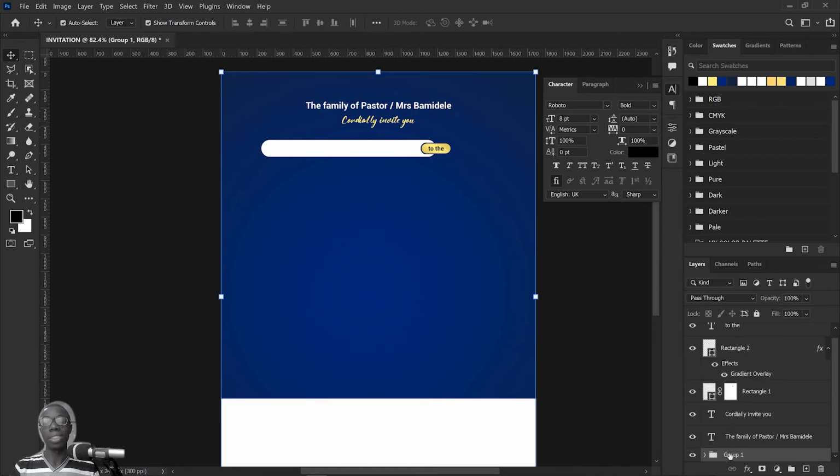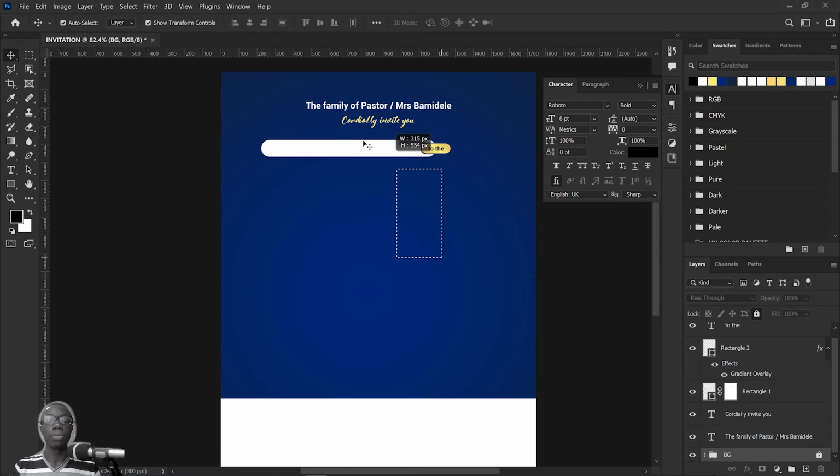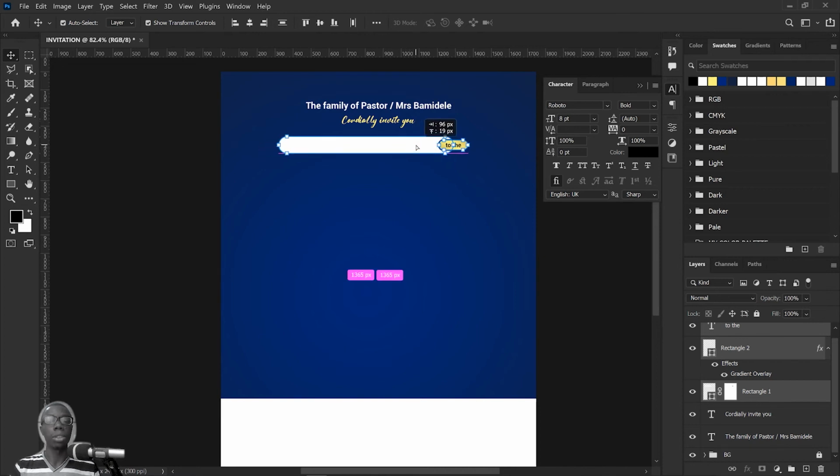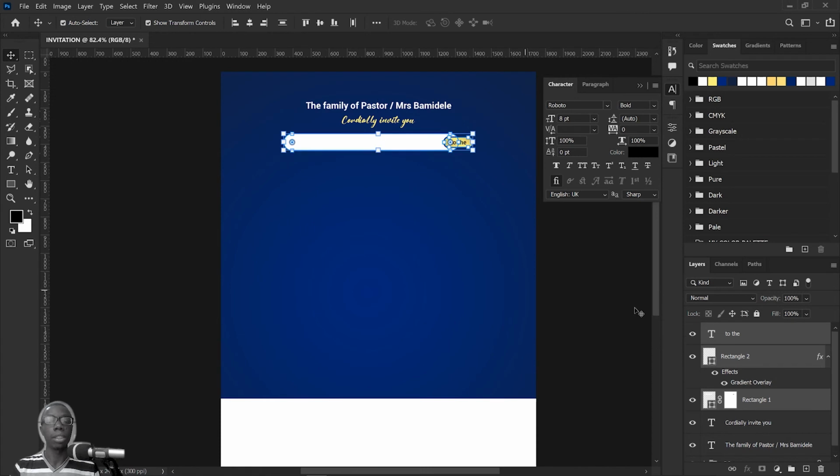Though I actually don't rename my layers like that if I'm working, because I'm kind of disorganized, but for the purpose of this tutorial and good practice as a designer, I'm going to double click, then name it BG, which is my background, then lock it. I always like to drag at the center like this if I'm working, so I avoid disorganizing my workspace. I'll bring it and set it to the center, try to align it like that. I think I'm good with this for now.